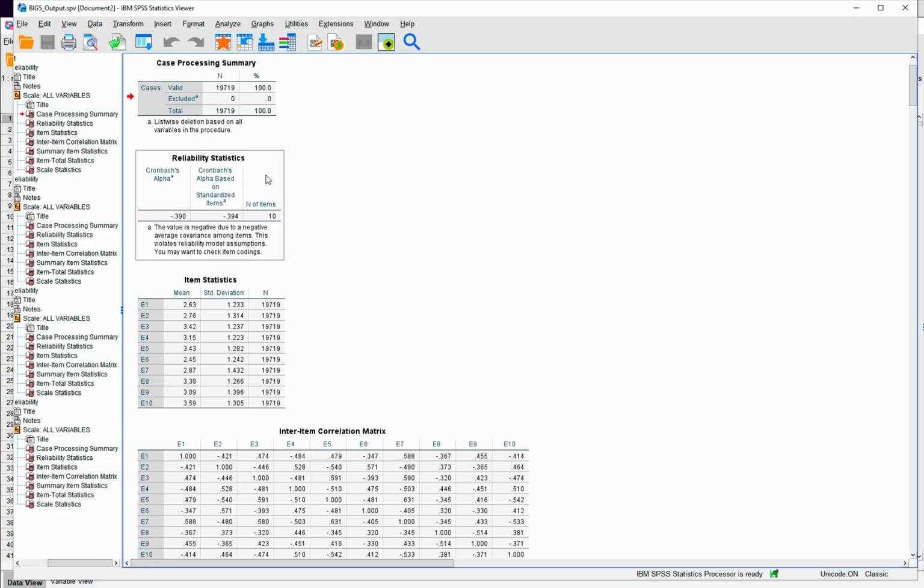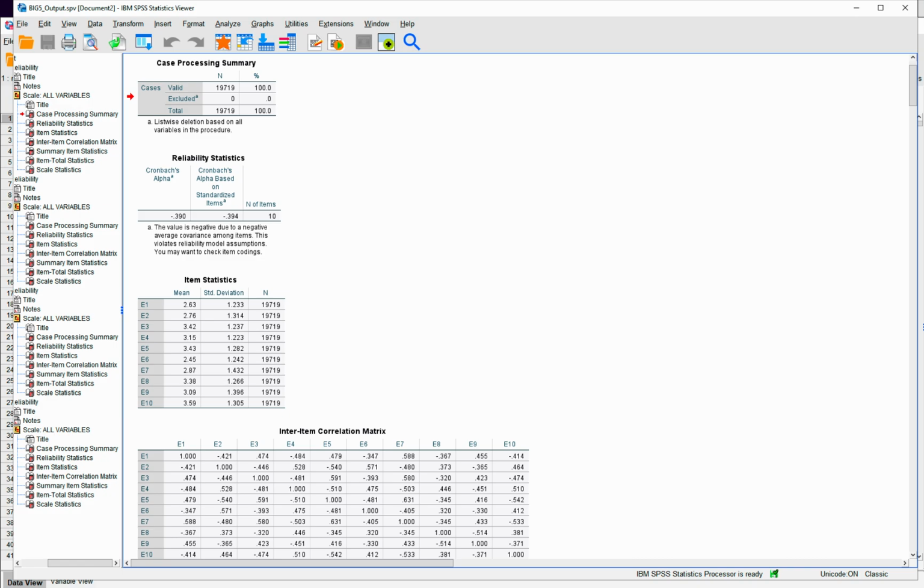Here we have our reliability statistic, our Cronbach alpha, which is negative, and I want that to be noted because we're going to come revisit this idea. Now, with the Cronbach alpha being negative, this is a poor indication that there's something going wrong in classical test theory and that we're actually violating an underlying assumption. But again, we're going to get back to that. We have our N, which is 10 items. We're just looking at extroversion here, everyone filled these out. We have our means and our standard deviations.